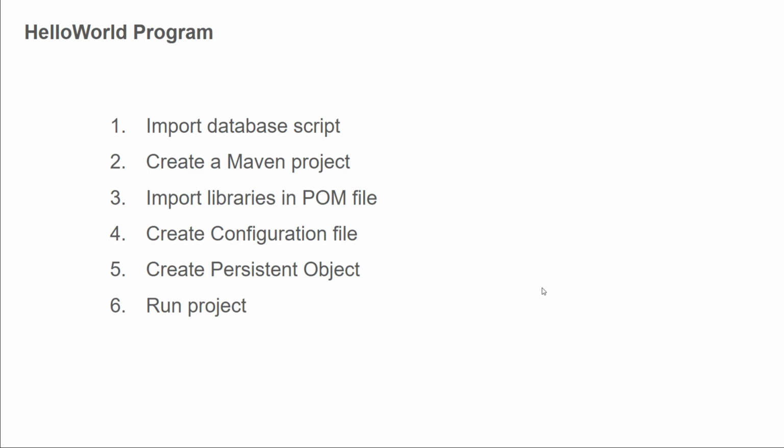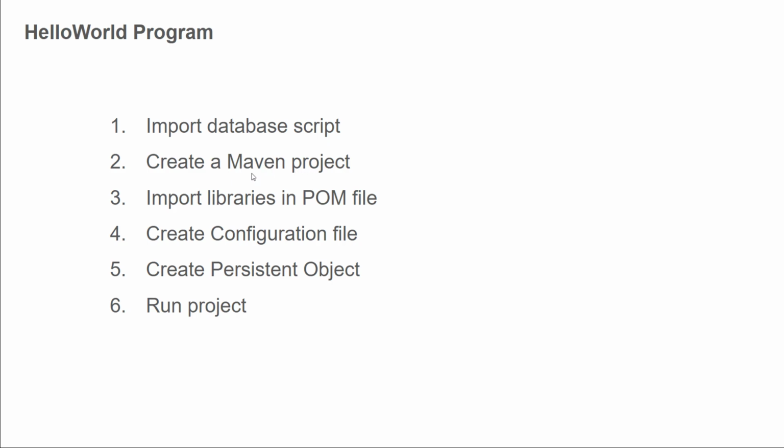This is the second video, and in this video we will learn how to create the HelloWorld program. To create the HelloWorld program, we need to import the database script to import the data into your database system, and then you need to create a Maven project.